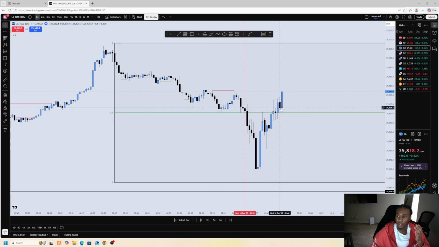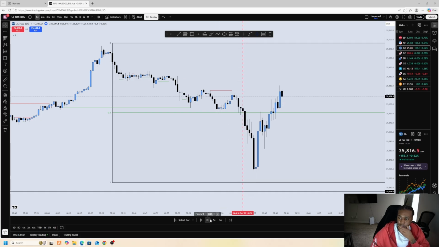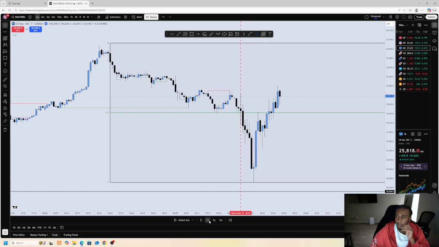Where's my low? My low is here now because we have a down and an up. When you're looking for a low, you look for a down candle and an up candle, and you take the lowest of those 2 candles, and that's your low. The lowest of these 2 candles here is this one. So this is my low. So I'm waiting. What do we get? That's still my low. Boom, we break it. We break the low right here.